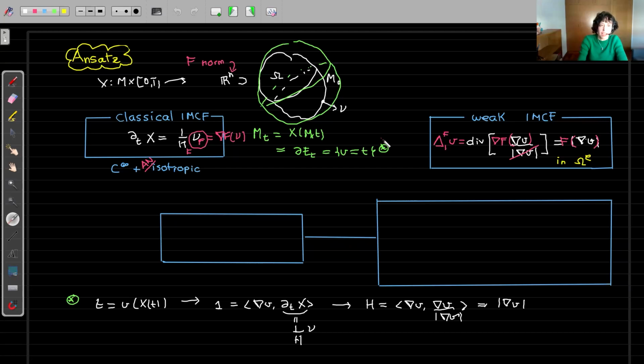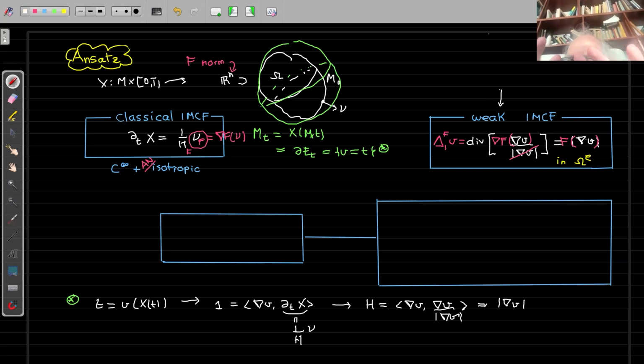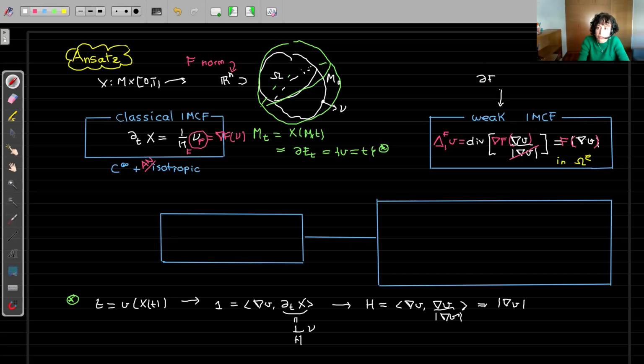My equation, I can give you a further spoiler. What you will expect is an equation on the space where the crystal lies, but now for a function. And as you cannot write the gradient, you will have the subdifferential of F. So you will have the divergence. Formally, the equation will look like the divergence of the subdifferential of F acting on the distributional derivative of a function that is of bounded variation. This makes sense as a Radon measure.